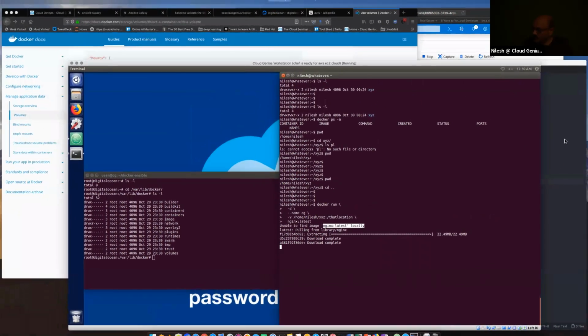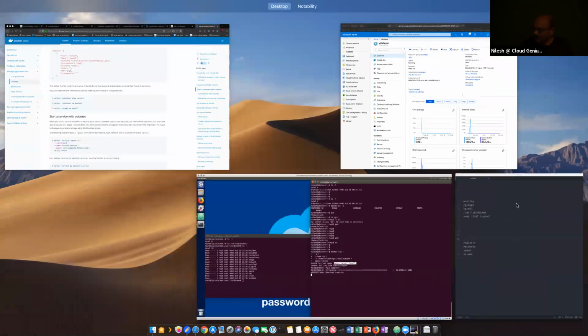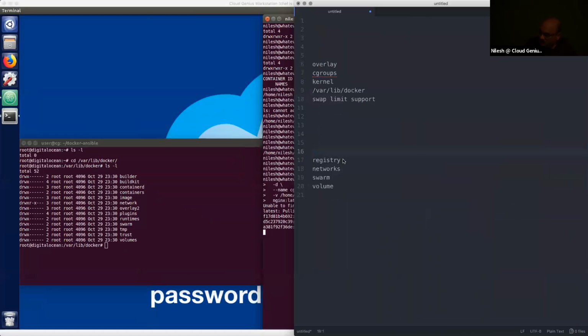So here we go. Let's go look at our registry. We'll go into the registry to fetch an image called Nginx, because it cannot find this image nginx:latest. That image was not available locally. So it went to the registry and fetched the image.